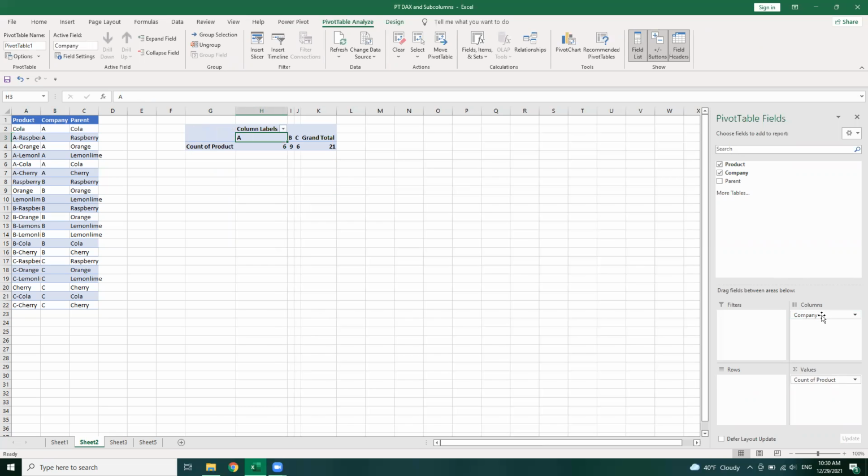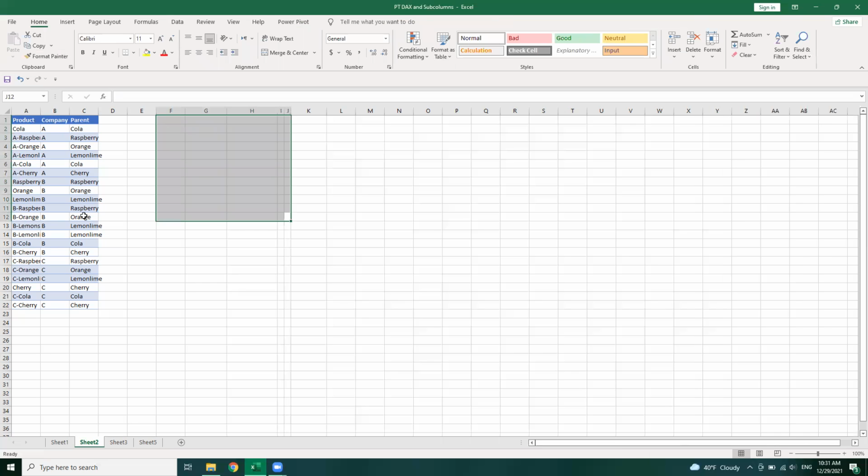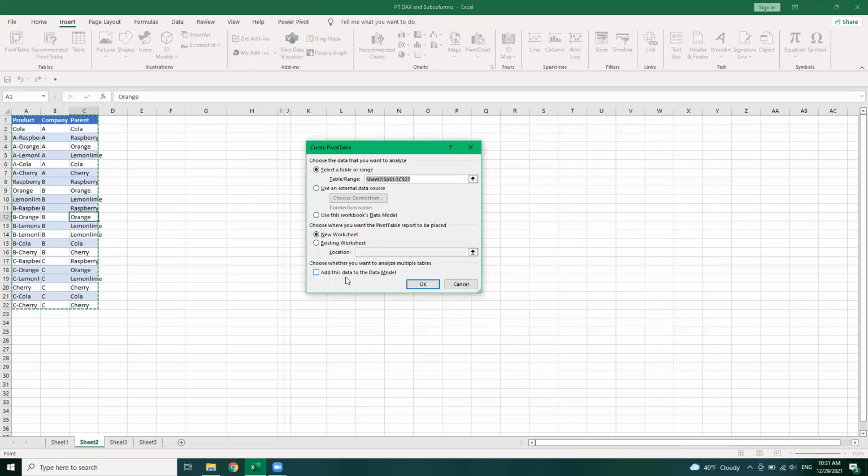But I don't want to get it too complicated. So let's go with this way. So right now you can't. There's no way to see text. How do you get text? So there's something called the data model, and that's for Power Pivot. Right now we have some sort of power pivot, but we're not in the data model. As you saw, if I delete this, there was an option here to add to the data model.